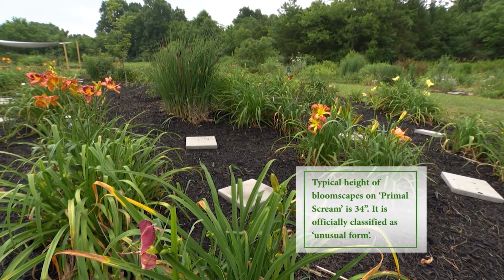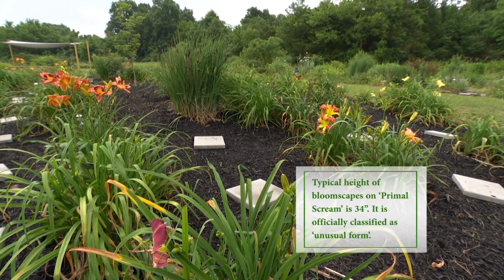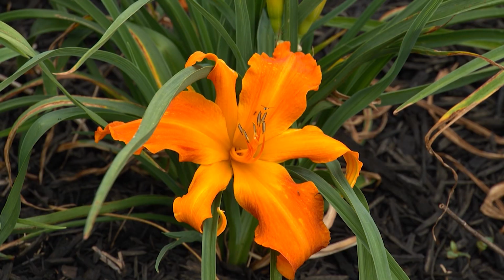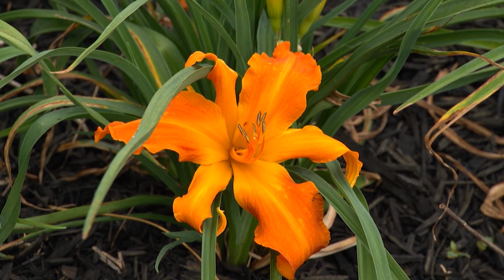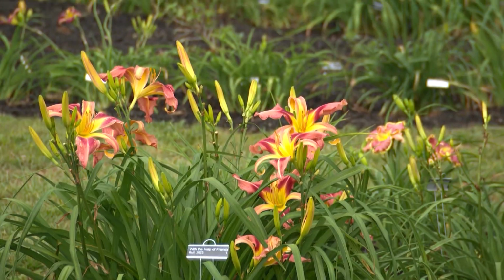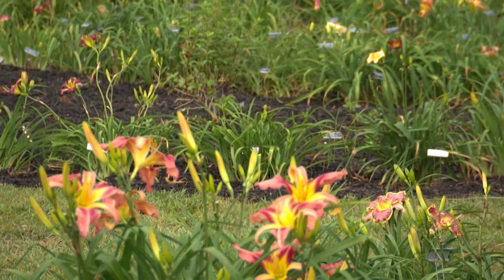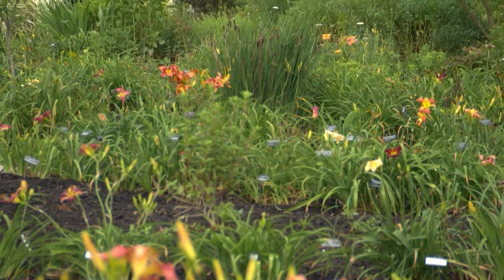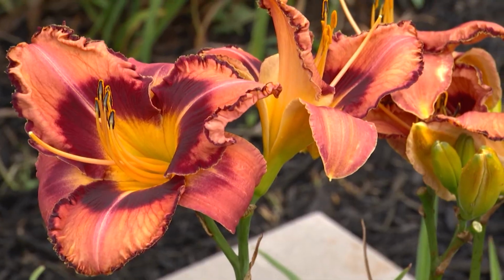And as I recall, I don't remember having a season like this in a while. Have you? No, this is pretty unique. I don't remember it being quite this bad. I mean, they're still blooming, they're still beautiful, and the plants survive. That's the beauty of daylilies. They'll take about everything, but they may not be at their best this year because of that odd freeze warm cycle we had.